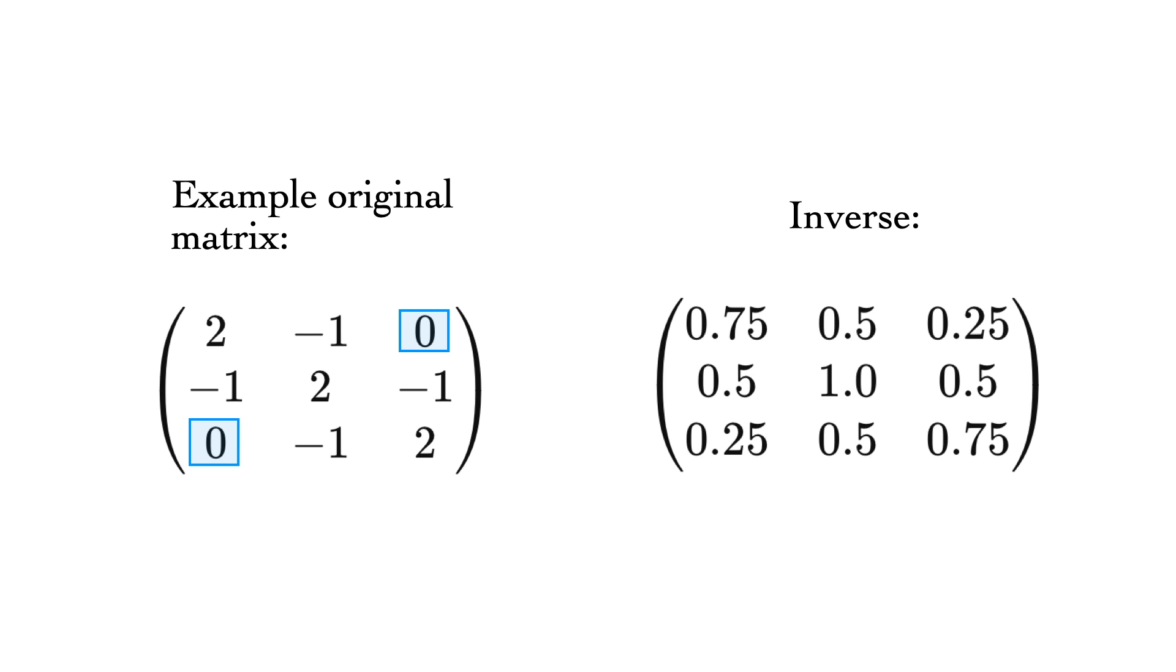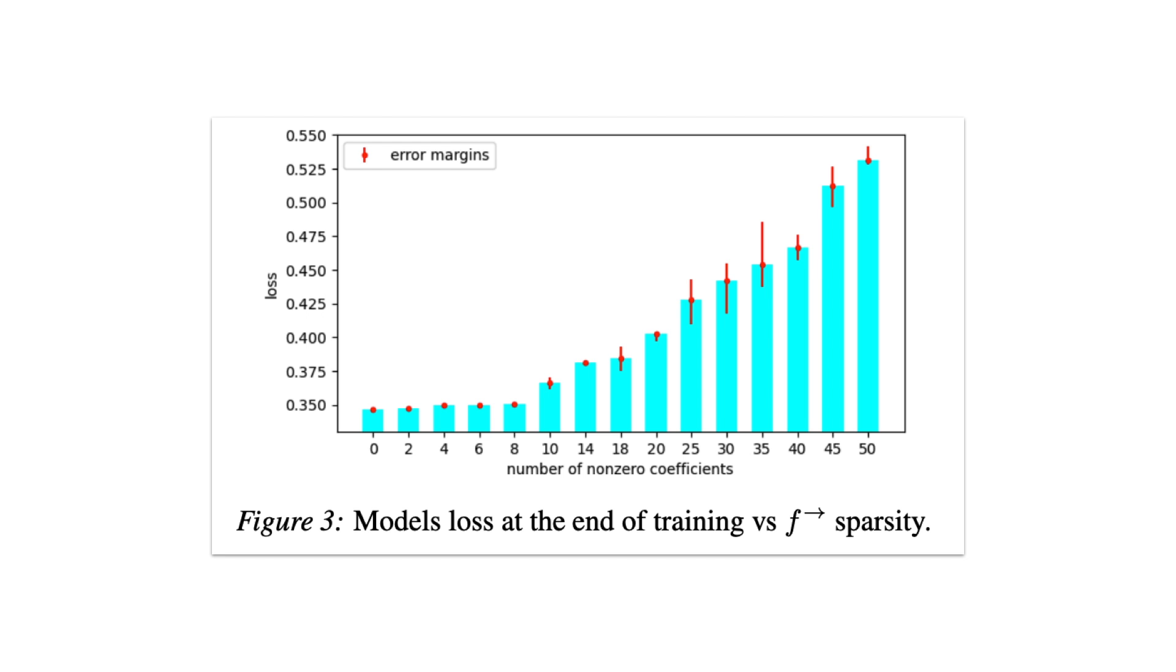What the authors empirically demonstrate is that the less sparse a transformation involved in a particular linear language, the harder it is to learn. It takes more training examples to reach a given loss, the less sparse the underlying transformation in the data distribution. Here along the x-axis, we see the number of non-zero coefficients for linear languages of a constant total sequence length. The average final loss seems to always increase as more non-zero coefficients are added. So the inverses of the originally sparse transformations, which are identical to simply flipping the order of the tokens, are therefore harder to learn.